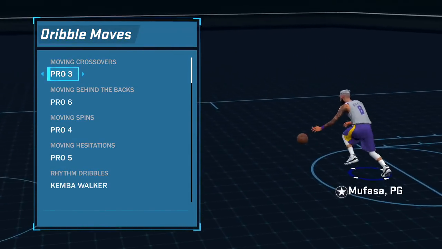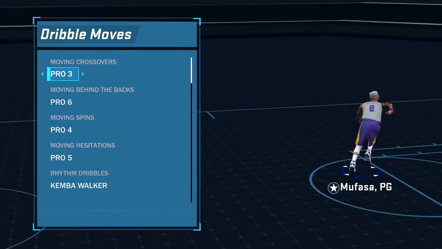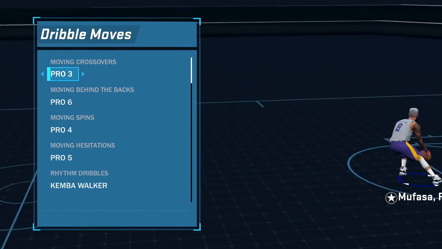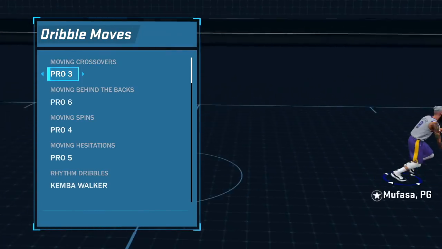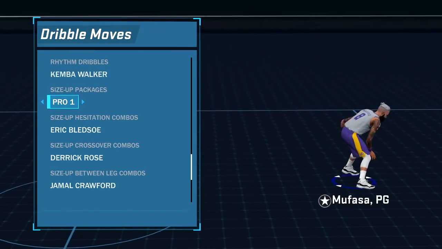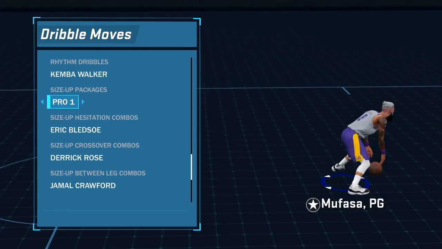Now as you guys can see right here, the only important move that you absolutely need in this section right here is going to be the Kemba Walker rhythm dribble for sure. That is going to be one you absolutely need, and you're going to need that moving hesitation Pro 5. Just make sure you have that moving spin. So the moving spin, the hesitation, and the Kemba Walker. Make sure you have those three moves. They're all pro moves, so you can unlock those even if you have a pretty low ball control.